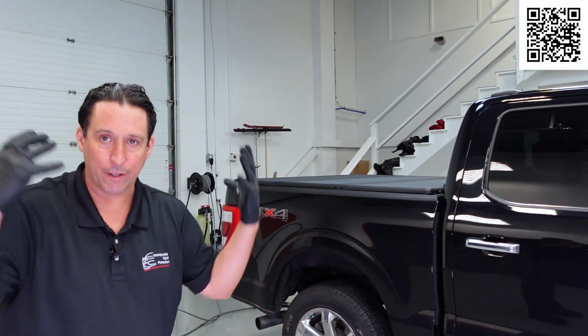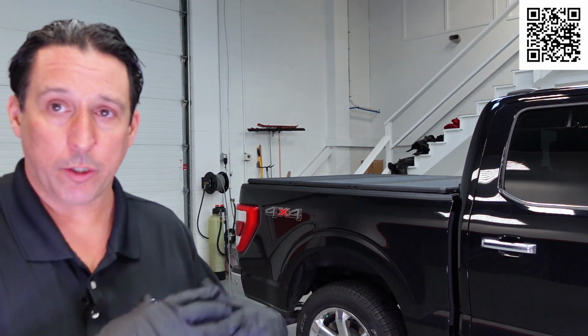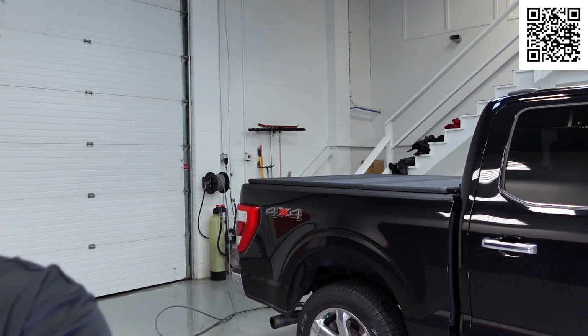So I took them to the other side of the shop where they won't get wet when we wash. And the one thing I like to do there is I like to turn the wash mats upside down so the water obviously drains out of them. Let it dry, and then hopefully it doesn't water spot up on the inside of the floor mat.